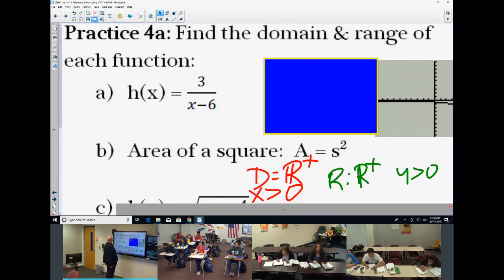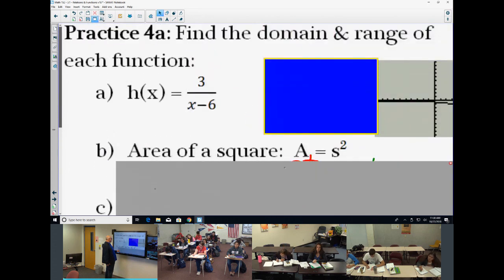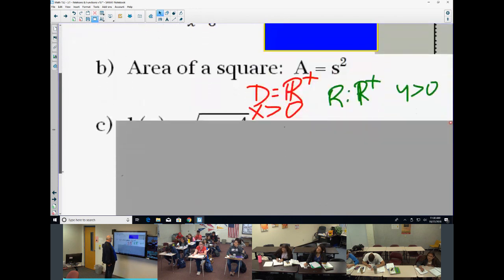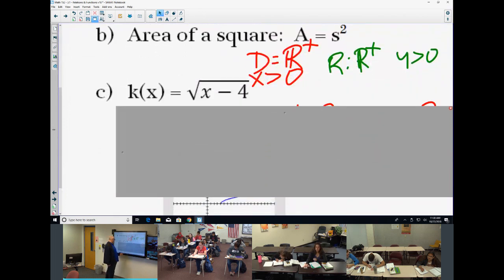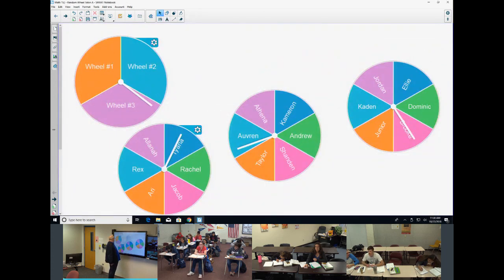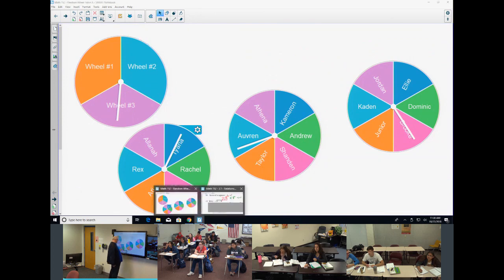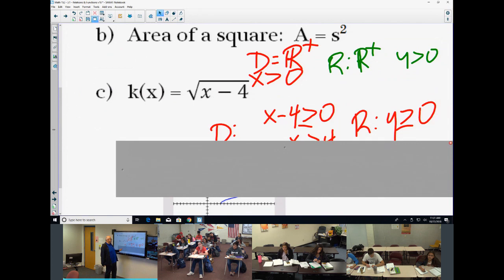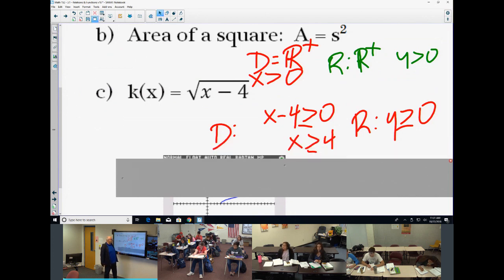All right. I don't know if you finished C here, but let's try C. We want to know the domain of that. Oh, Brooke. The domain is x is greater than or equal to 4. Great job. Because anything less than 4 would give you a negative under there. And so you set whatever the radicand, the stuff underneath the radical, greater than or equal to 0, and then solve it. So the domain is all numbers greater than or equal to 4.